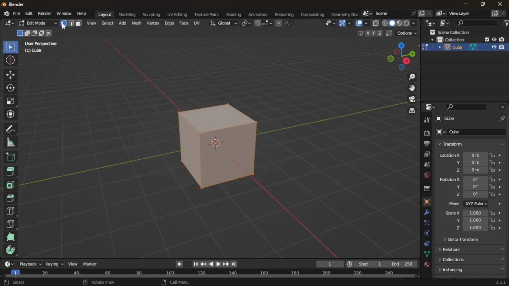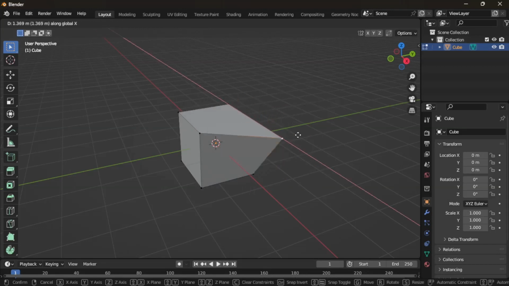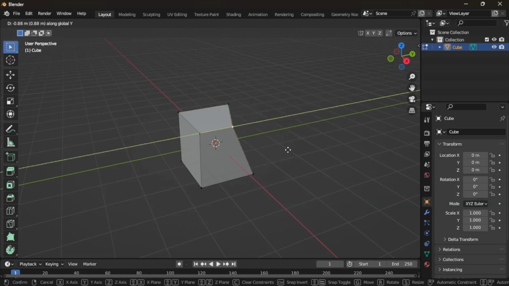Right now you are in vertex select edit mode, that is you can edit the vertex of an object. Let me show you. Let's click one of the vertex, and now you can move it by the same key that you learned last time, that is G. You can see I can move the vertex anywhere. If you want to move it in a particular direction, press the direction name after the G, that is X, Y and Z.